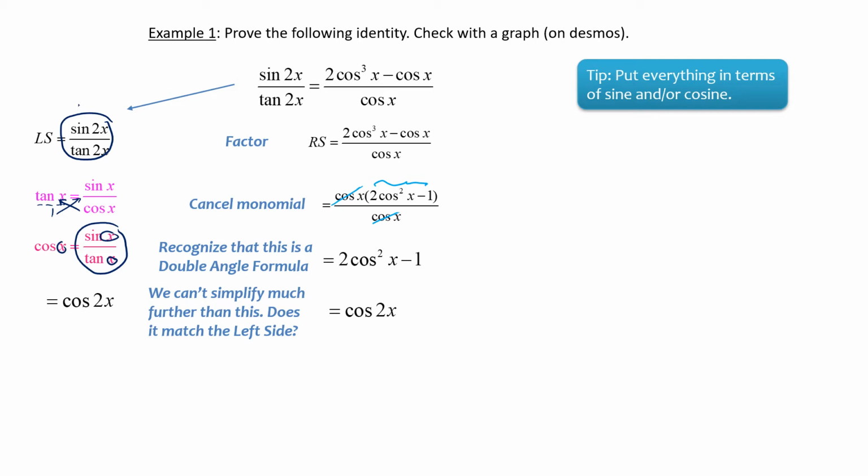My left side now equals my right side, and I can use a little Latin phrase, quod erat demonstratum, and that means I've demonstrated to you what you asked me to demonstrate. QED, proven. When you're done, you need a statement like that that says QED at the end. You can just write QED, or you can put left side equals right side to show that's how you conclude your proof.